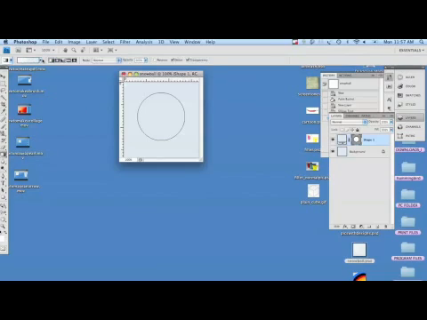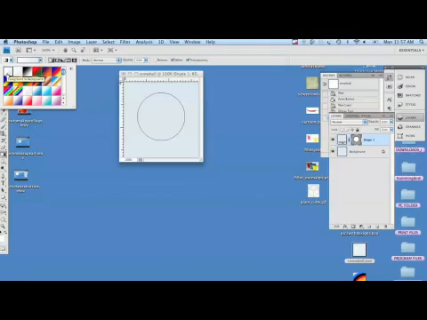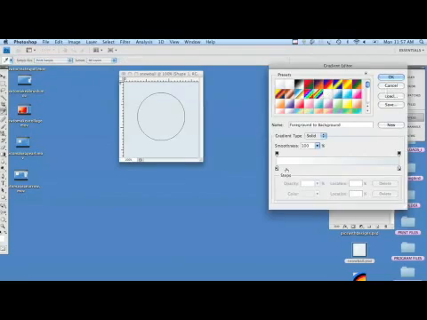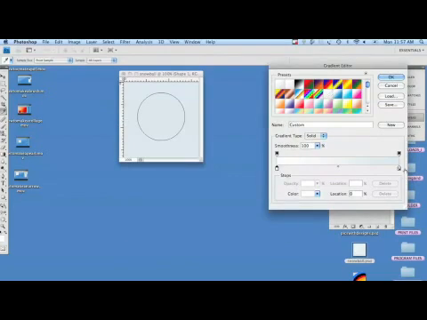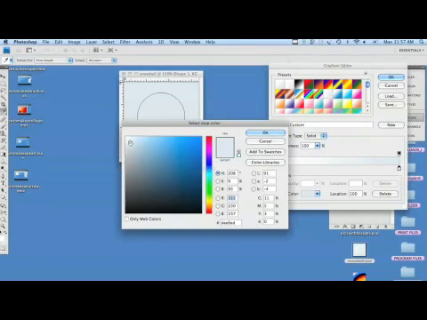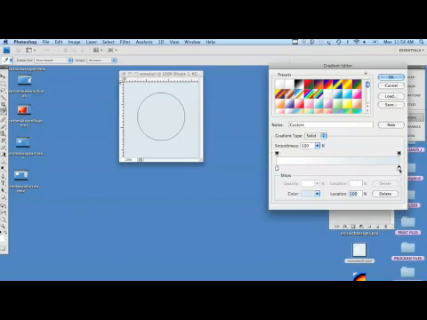But next we're going to take the gradient tool, and we're going to use the top layer as white, and we're going to darken the bottom layer just a hair bit off the fill color we used to give it a little bit more depth. And you can see on the fill we're moving it just up to where we get more of the blue than the white.